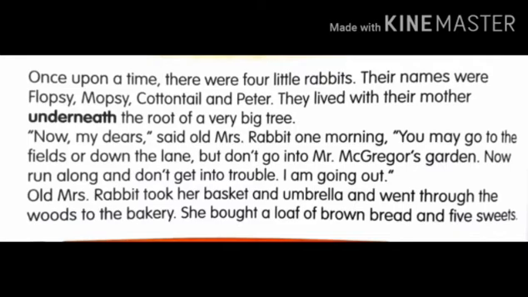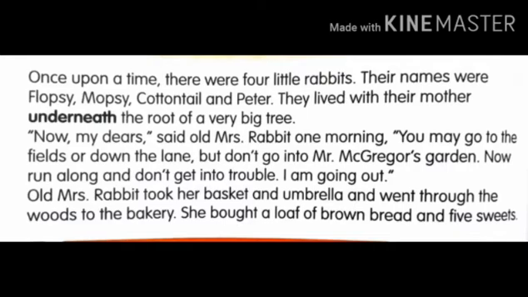And where do they live? What is the setting? Underneath. Underneath means below something. So what is it? The root of a very big tree. So under the root of a very big tree. Normally where do rabbits live? They dig a burrow and they live in it. So they are living under the root of a very big tree. So what are their names? They are Flopsy, Mopsy, Cottontail and Peter.